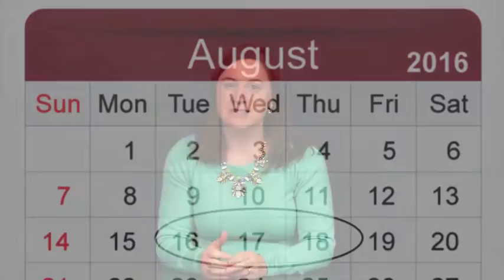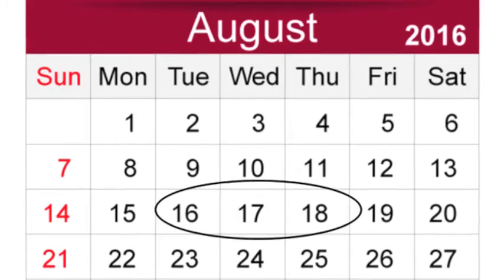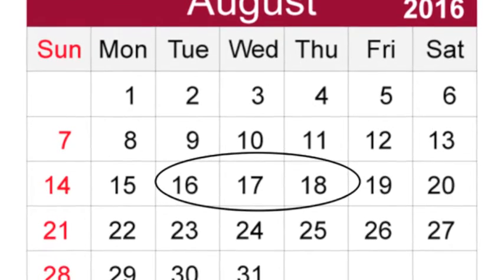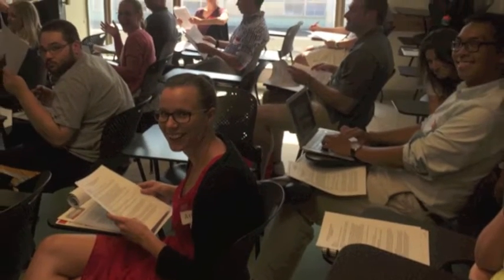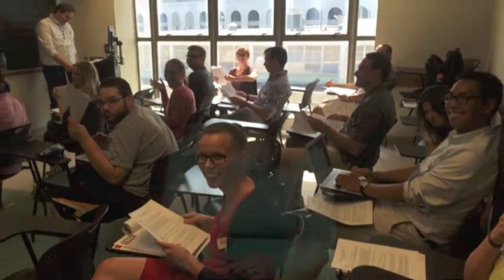Our orientation happens every year in August. We see about 500 new TAs come through, and these TAs are either brand new to teaching altogether, brand new to teaching at Ohio State, or they're starting a new teaching role that they haven't had before. We do have a university requirement that TAs have some sort of training before they get into the classroom, and so we partner with about 60 departments from across campus to help prepare their TAs for teaching.